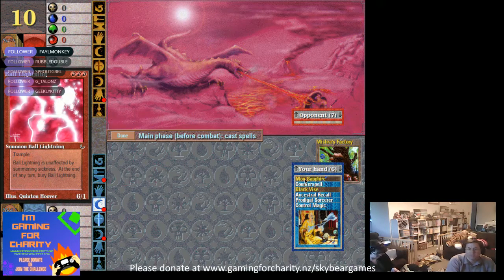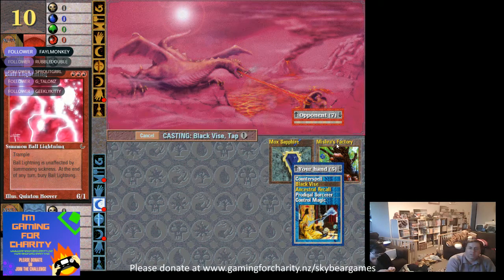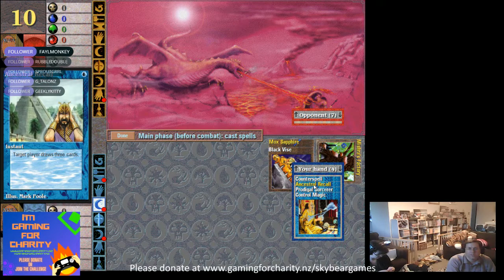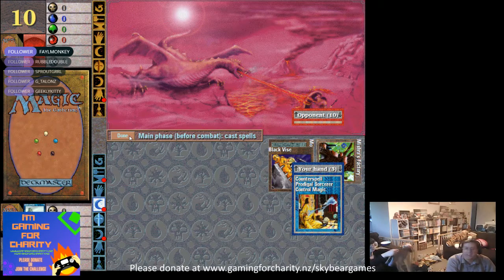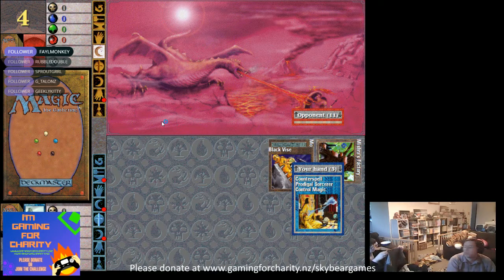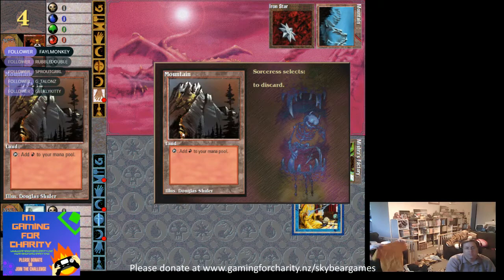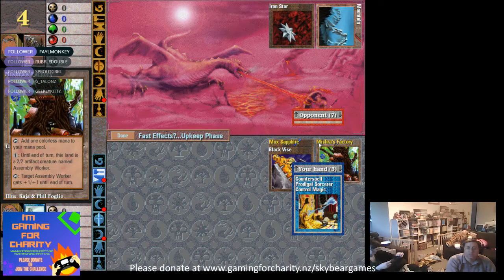So, Mishra's Factory. Mox Sapphire. Black Lotus. You know, if I played Ancestral Recall on them, that might actually be game. I will make them draw 3 cards, putting them on 10 cards in their hand. And then Black Lotus will hit them for 6 damage, dropping them to 4. And that's game. Whoa. How many turns was that? This is turn 1, they're on 4 life, and they'll die at the start of their second turn.